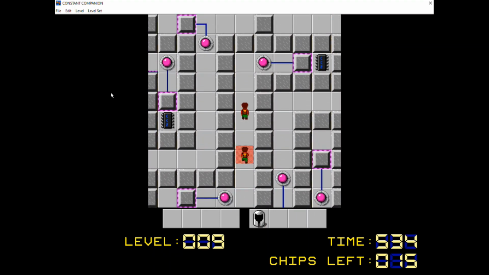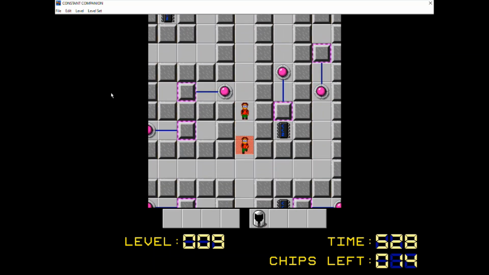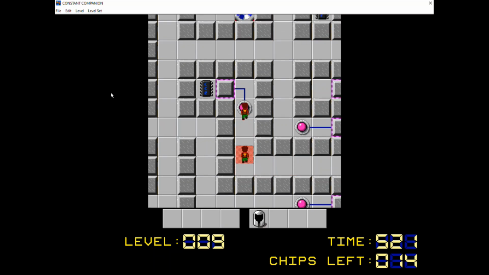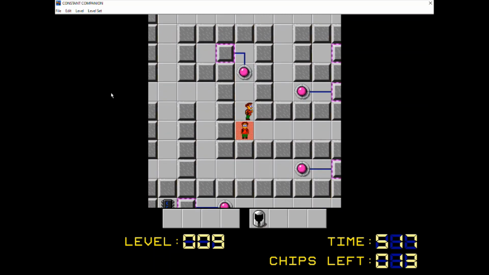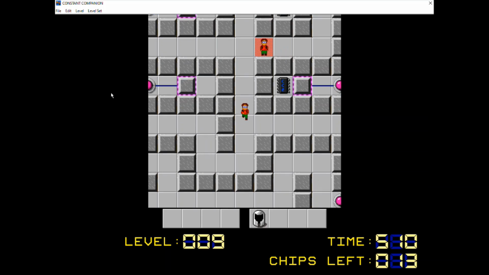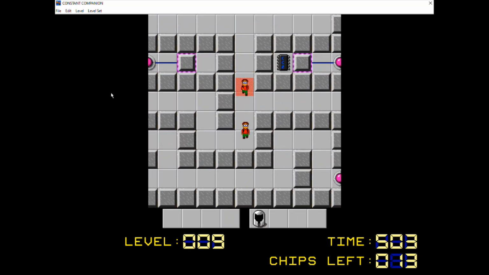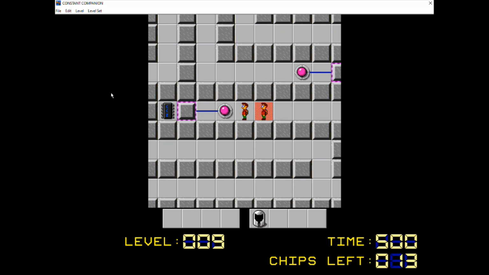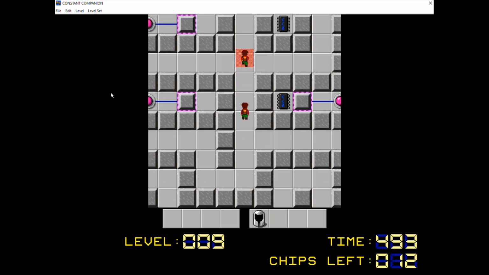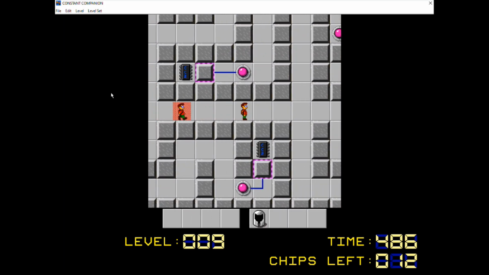Okay, we've got 15 chips left. Alright, where else? Oh, here we go. I'm worried that I'm going to accidentally bump into him. It's actually something that I'm legitimately concerned about. We came from... Yeah, we came from there. Okay, good. Alright. Is this all we can do here? I think it is, isn't it? I guess that's why there's a teleport.